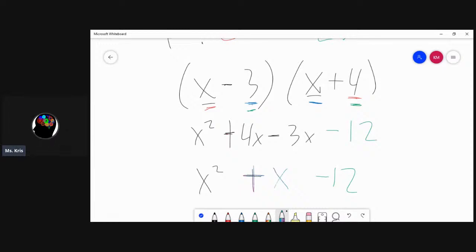Notice when you're dealing with minus plus, the bigger term determines the middle term, if it's going to be positive or it's going to be negative. So if the bigger term is positive, the middle term is going to be positive. If my bigger term is negative, my middle term will be negative. Any questions on FOIL and the different terms?